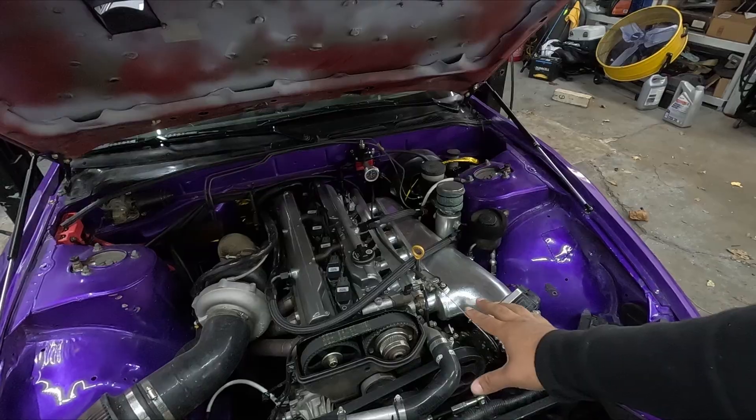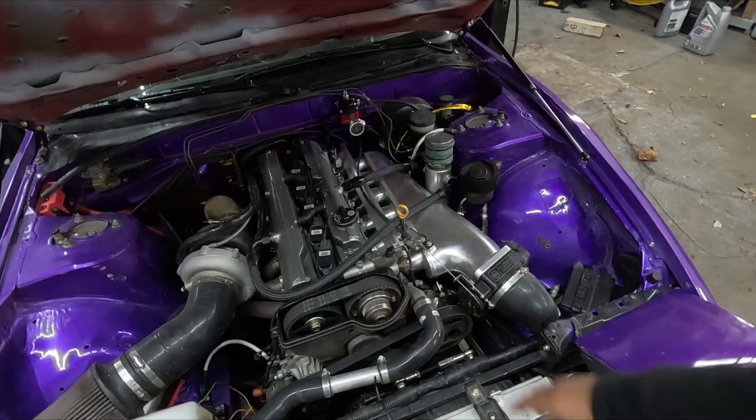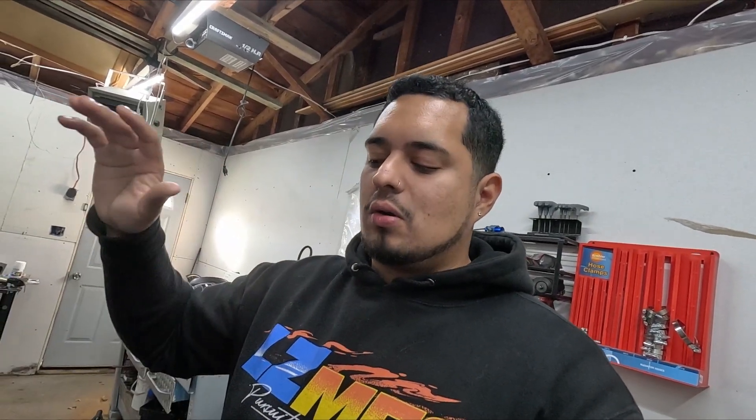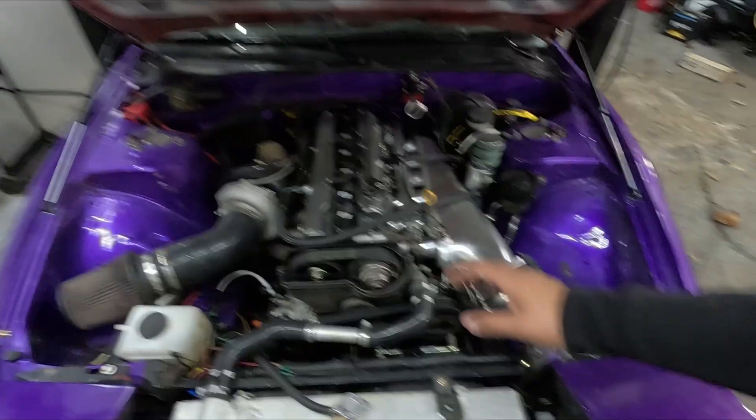The issue is crank pressure — well, we think it's crank pressure, we don't know yet, and that's why I'm making this video. The car has an issue where the front main seal starts leaking. If you guys watched my previous video, you can see that I took the whole front end of the motor off to do the front main seal at the track. The seal doesn't pop off, it just starts seeping oil. So we think it's either crankcase pressure or an oil pump issue.